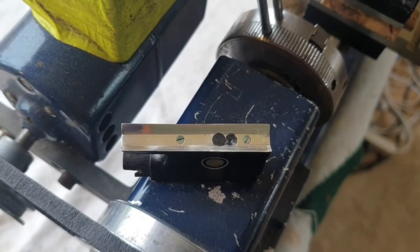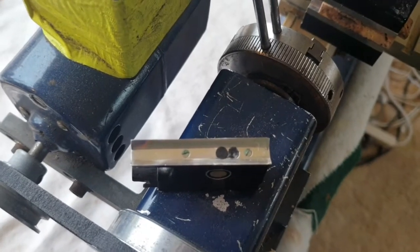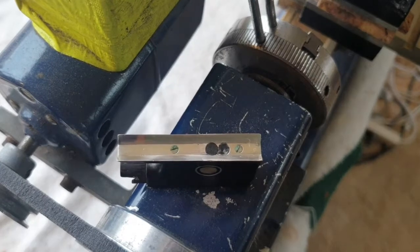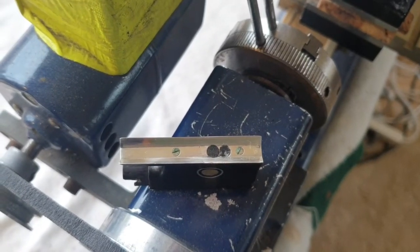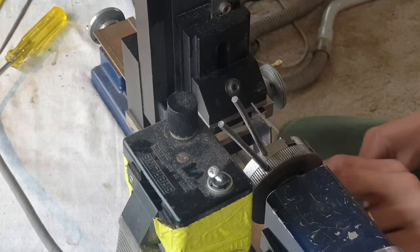Okay, so I've trimmed down that bushing and cleaned it up, ready to refit it back into the mill attachment on the lathe and drill it out. And also square.